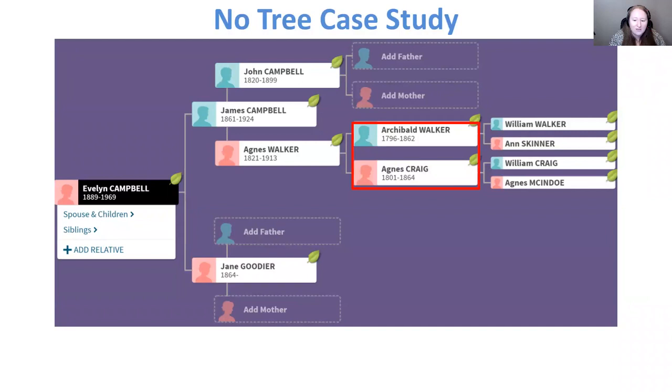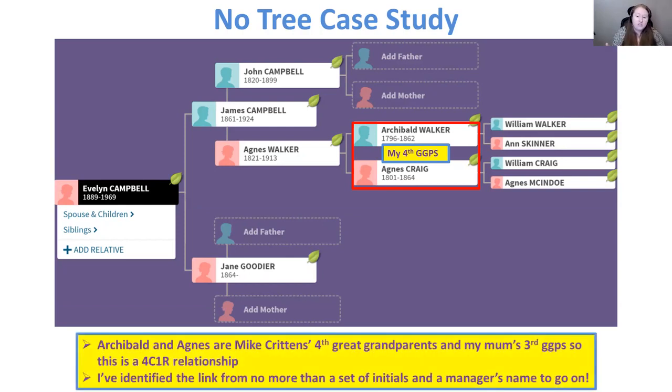Evelyn Campbell turned out to be the great-granddaughter of my fourth great-grandparents, Archibald Walker and Agnes Craig. Therefore, Archibald and Agnes are Mike Crittens' fourth great-grandparents and my mum's third great-grandparents, making it a fourth cousin once removed relationship. I've identified the link from no more than a set of initials and a manager's name to go on. And even better than that, it gave me an entire new branch for my tree.